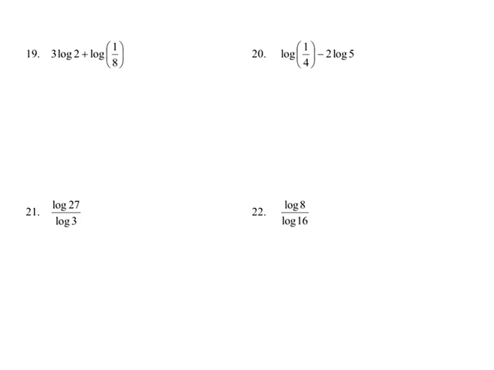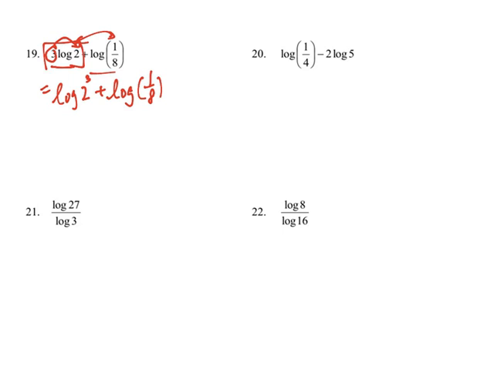Next, let's see question 19. This time we can see a plus case, but in the first term there's a coefficient. If there's a coefficient, we can't multiply inside the log, so we need to change something. For the first term, we need to give the coefficient to the index first, so it becomes 2 to the power 3, and then plus log 1 over 8.